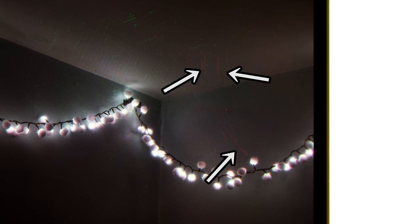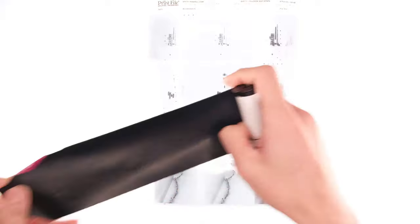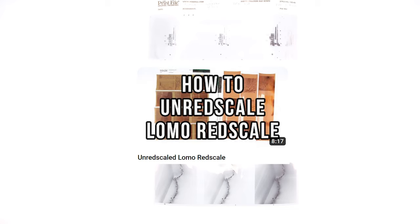Most of this roll was shot outside at night, but first here's this shot. This doesn't have that much of an effect — it didn't help that the lights were diffused — but what I want to point out is these marks. I did all of this on 120 film, which would have been a lot easier to do with 35mm. With 35mm, all you have to do is remove the film, wash it, and re-spool it into a cassette. I actually explained this process in depth in my red scaling video, so I'm just going to gloss over the finer points here.